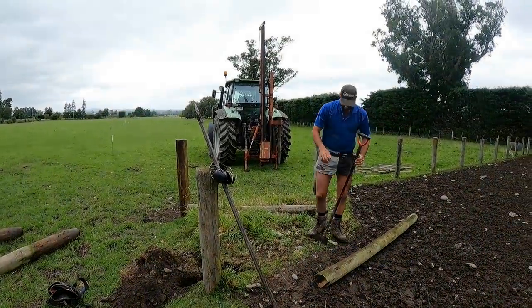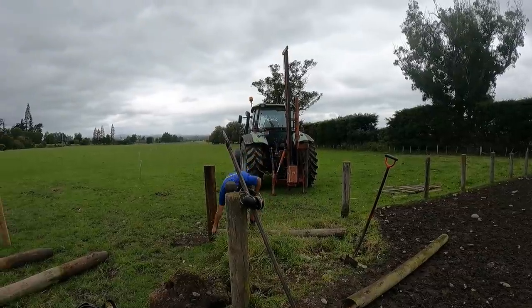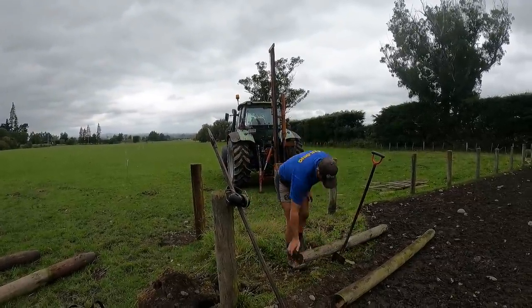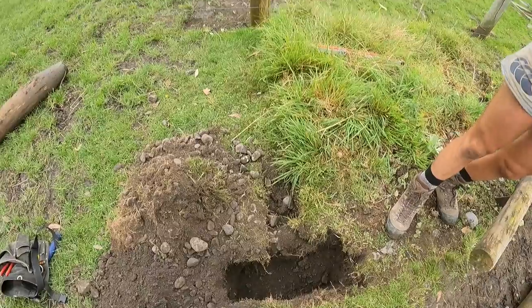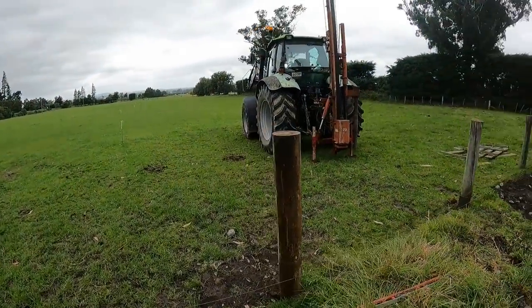What you doing? I put a post on there to cut it. So this is going to be my stay post, which comes out of the T-block here. Up into there, it stops the post from leaning this way when you put tension on the fence.